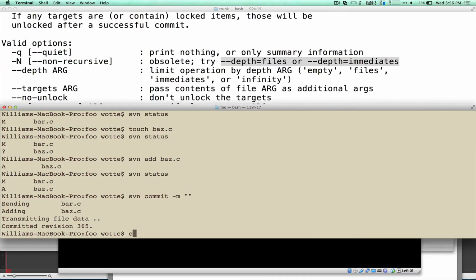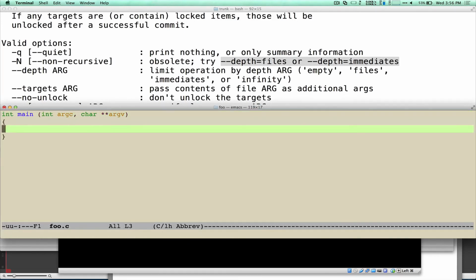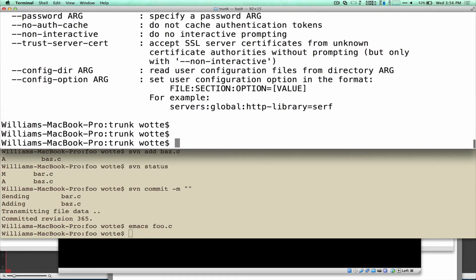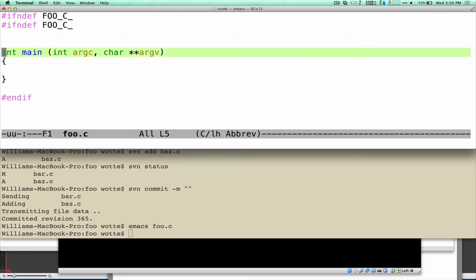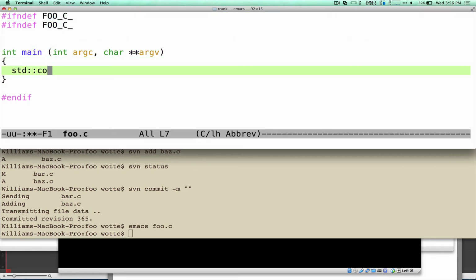All right, so in the bottom window, I'm going to edit foo.c, and I'm going to say printf hello world %s. Okay, and then in this window, I'm also going to edit foo.c, and I'm going to say std::cout hello world.